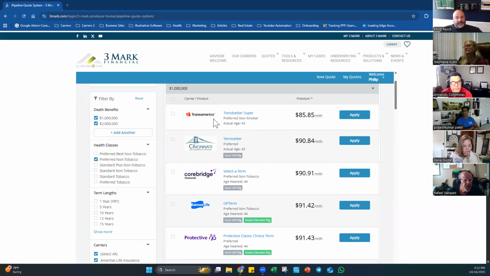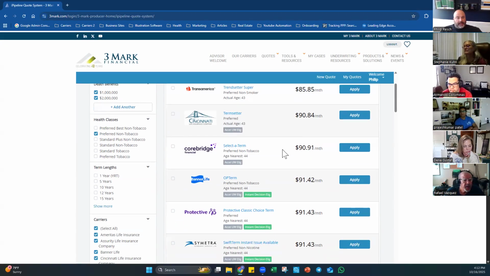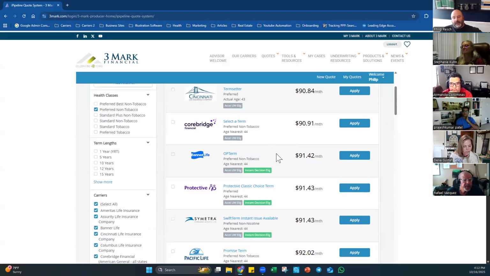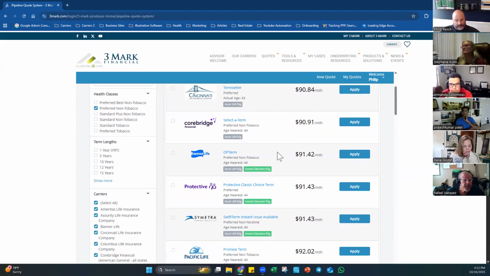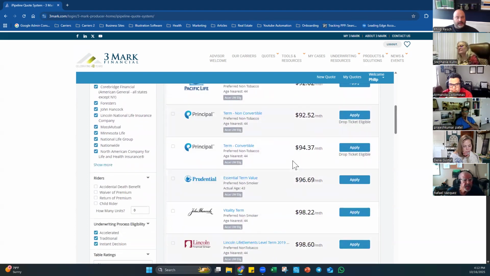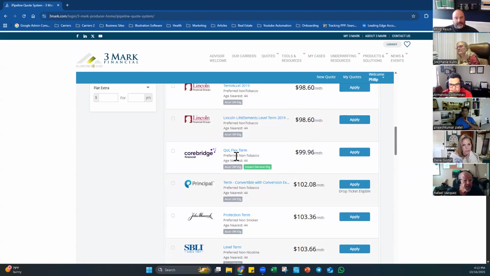So if we look at this, we'll say Transamerica here, 85.85. And then, as I mentioned, I like to do the QOL flex term because of the living benefits, because of the conversion privileges, because of the products that are available in the conversion privileges. They're all the way down here at basically 99.96 or $100.